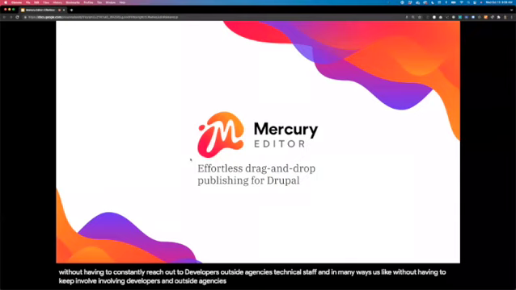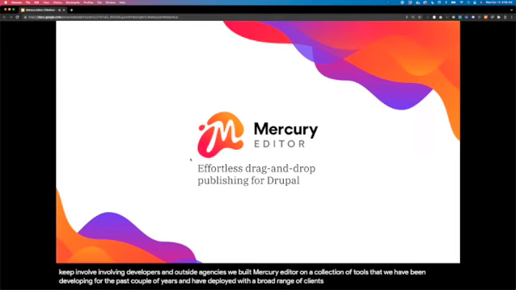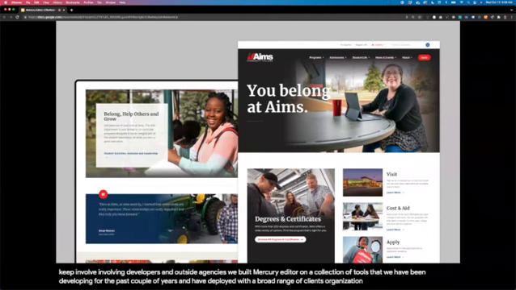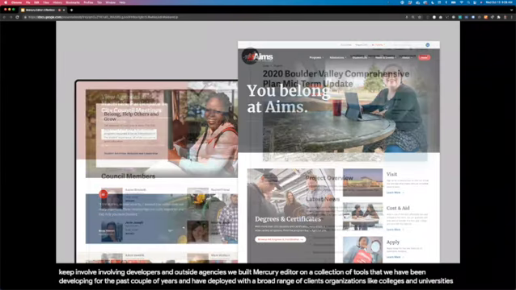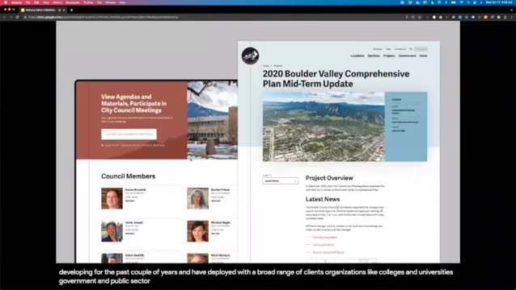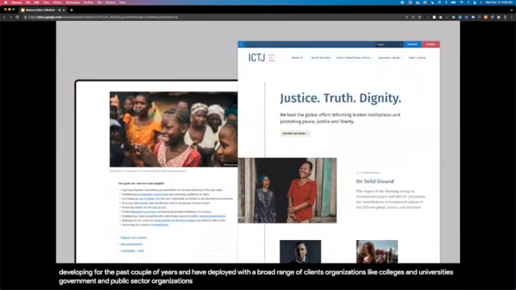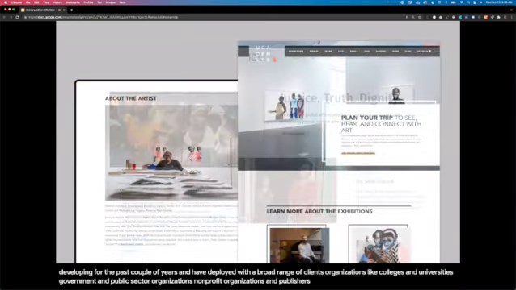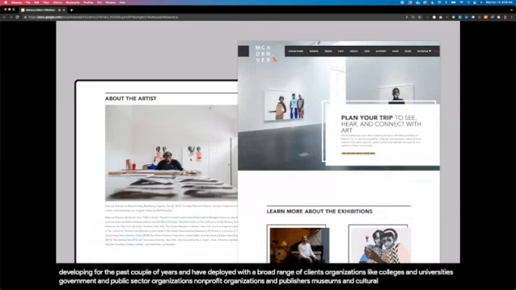We built Mercury Editor on a collection of tools that we have been developing for the past couple of years and have deployed with a broad range of clients, organizations like colleges and universities, government and public sector organizations, nonprofit organizations and publishers, museums and cultural heritage institutions.